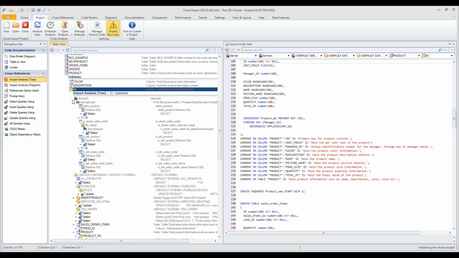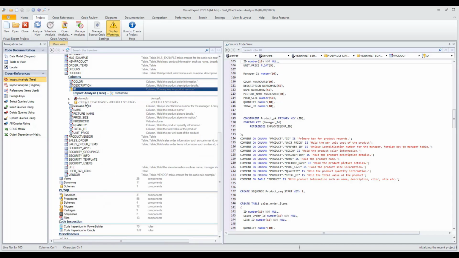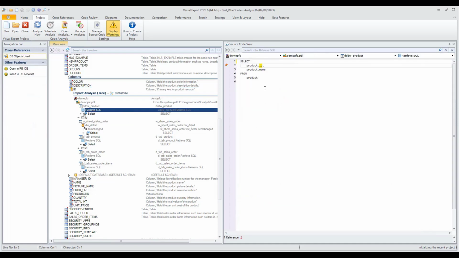I can close each branch. You see there's some reference located behind the PowerBuilder application and other references inside a database, an Oracle database in that case. So if I look at them one by one, on the PowerBuilder side, I would see references to this database column. In this PBL, we have different objects. There's a data window with a retrieve SQL where I could find very short, very simple SQL. And there is a reference here to this particular column with a yellow background and a red pin right here.